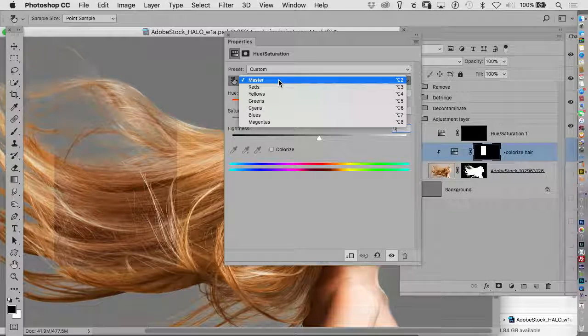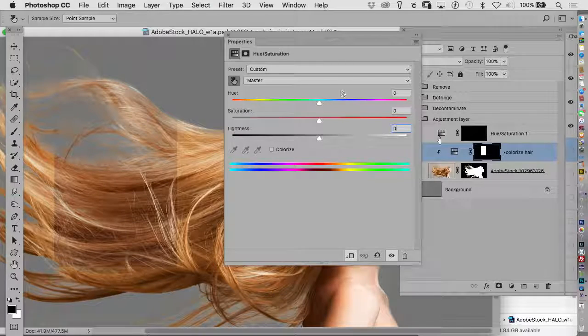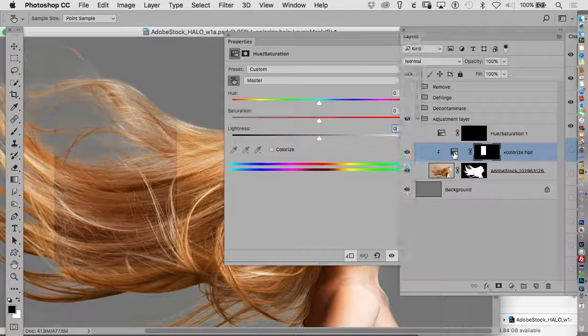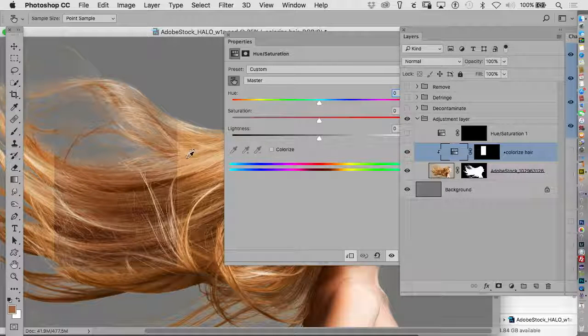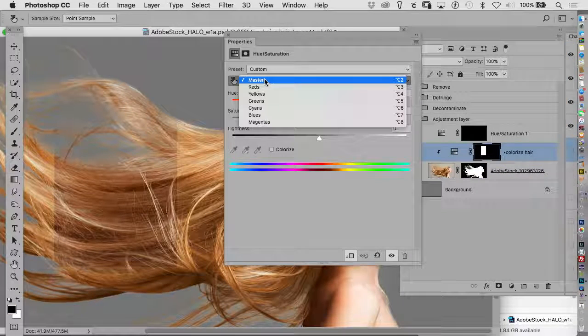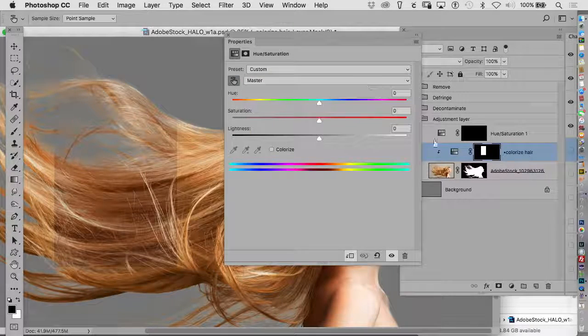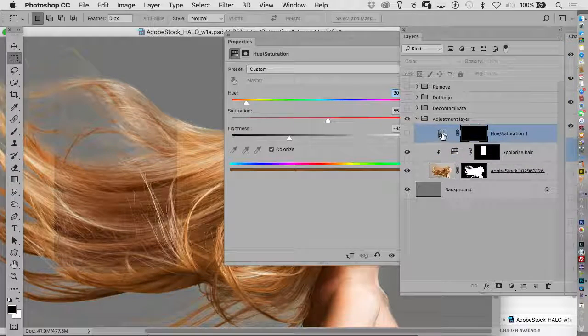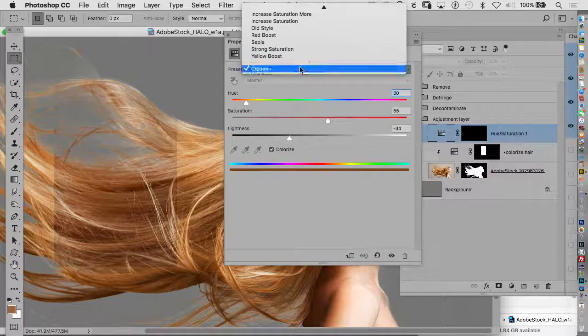I should tell you that's a little trick also in Photoshop, or not trick, it's a watch out. When you're on this icon for the adjustment layer and you click on the hair to select a color, and it takes you to a color like yellows or reds, if you go away from that and you click back on, it takes you back to the master. Oh, samana gimana. That's me not swearing. So please watch out for that.